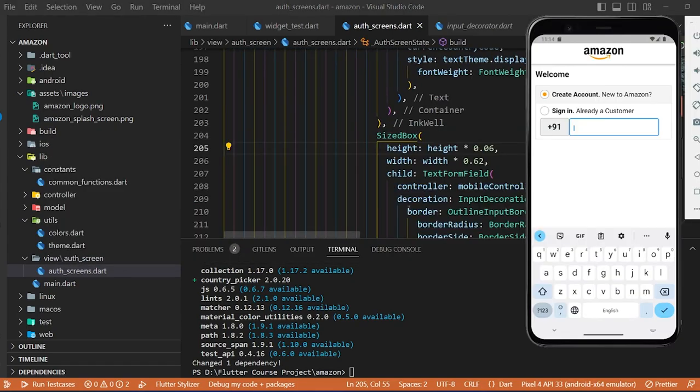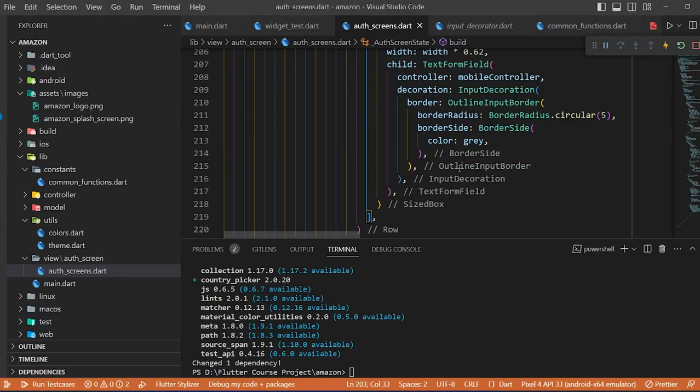Okay. So as you can see, currently the text field is focused. That's the reason the border color is coming out to be blue. So we need to change this one. We need to add a little bit more code for the styling of the border.